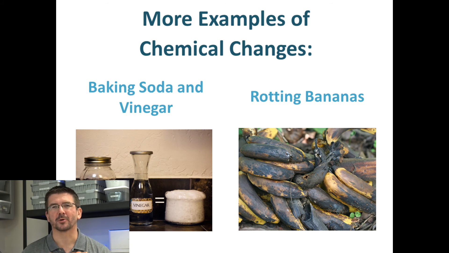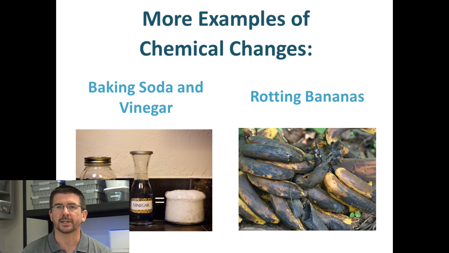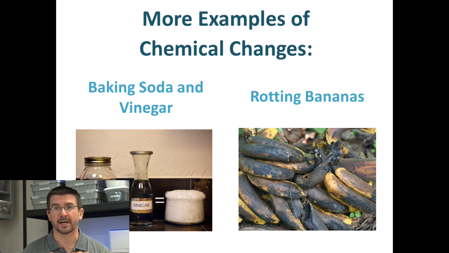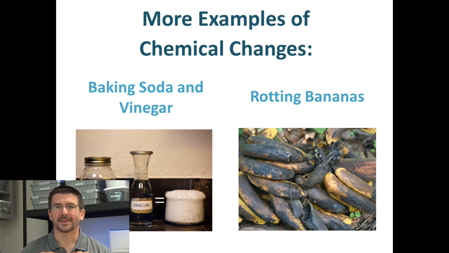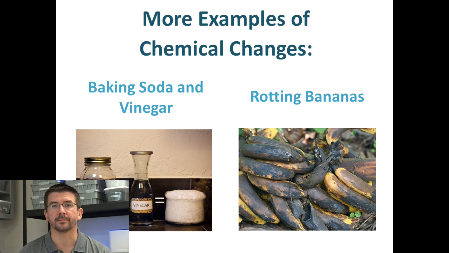Baking soda and vinegar is a type of chemical change we see in science class a lot. Sometimes we see it but don't fully understand what's going on. As that reaction foams and releases gas, it's forming new substances — it takes the vinegar and the baking soda and makes sodium acetate and carbon dioxide gas that's released. So we put two chemicals in, but we get different chemicals out of that reaction. Any kind of fruit, food, or vegetable rotting is a type of decomposition where the original material is broken down into other compounds — an example of a chemical reaction that happens more slowly over time.